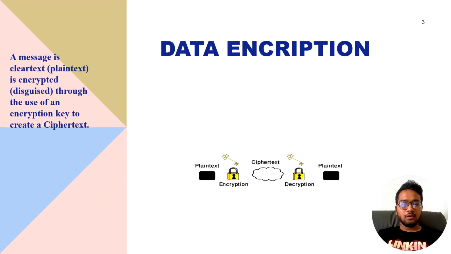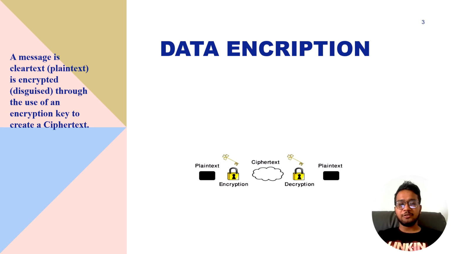What is the basic structure of data encryption? You will see the picture. First, it has a plain text, which everyone can read. Then we encrypt it, and after some mathematical calculation it becomes the ciphertext. Then the receiver decrypts it, the message I want to send, and then we get the plain text.